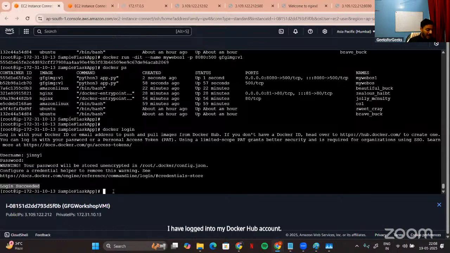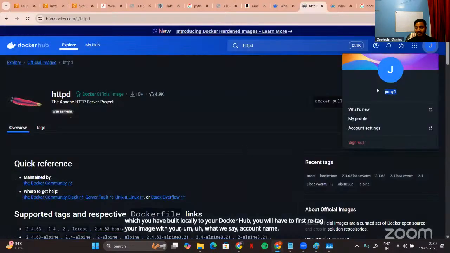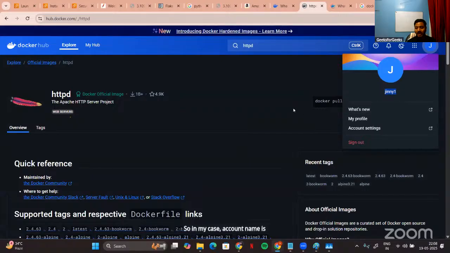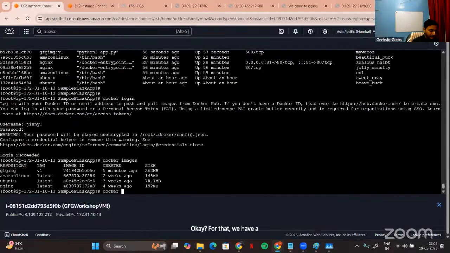If you want to push any image which you have built locally to your Docker Hub, you will first have to re-tag your image with your account name. In my case, the account name is this one. So I will have to tag my image with this particular name. Okay. For that we have the docker tag command.